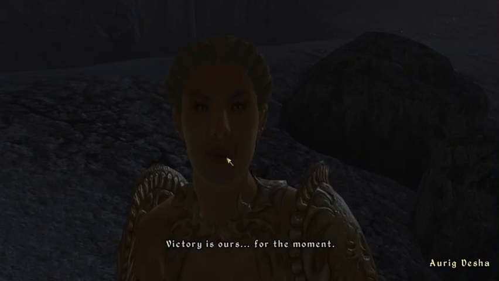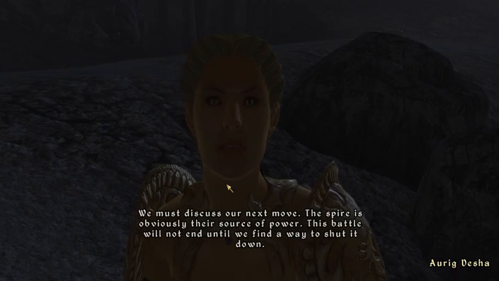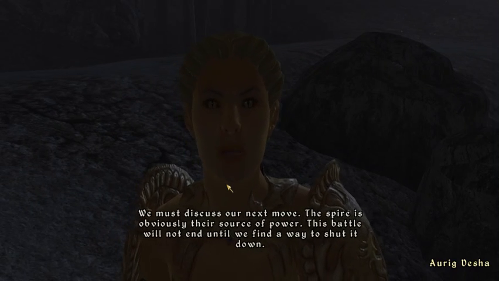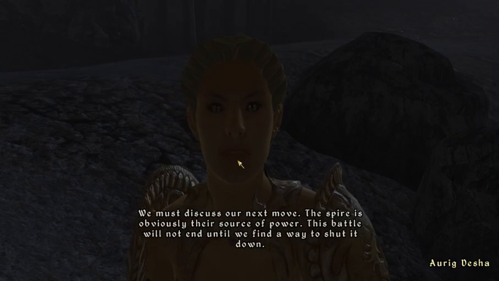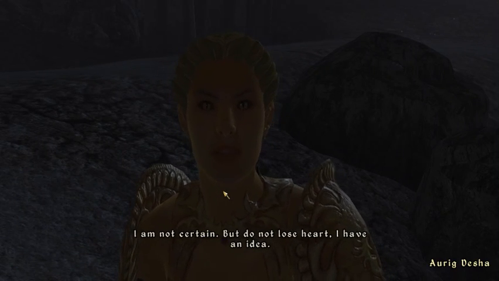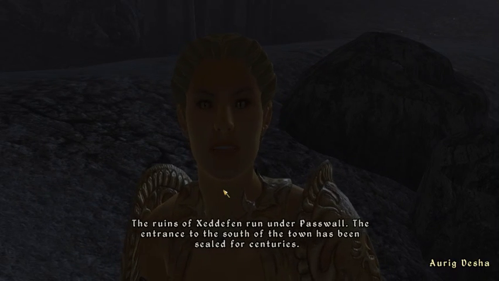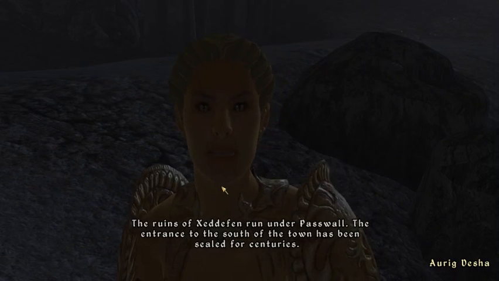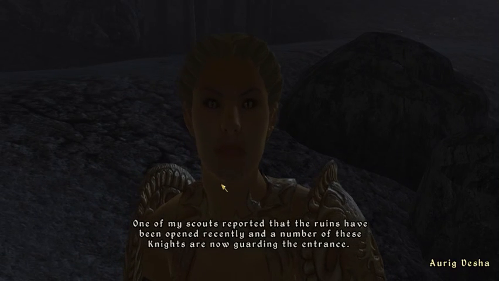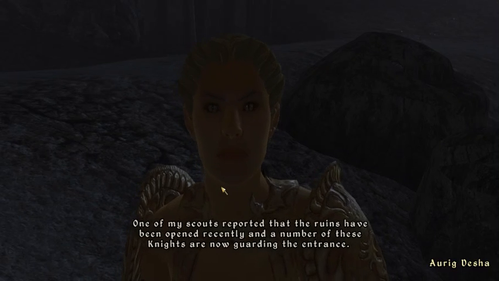Speak. Victory is ours. For the moment. We must discuss our next move. The Spire is obviously their source of power. This battle will not end until we find a way to shut it down. I am not certain, but do not lose heart. I have an idea. The ruins of Zedaphen run under Passwall. The entrance to the south of the town has been sealed for centuries. One of my scouts reported that the ruins have been opened recently, and a number of these knights are now guarding the entrance.